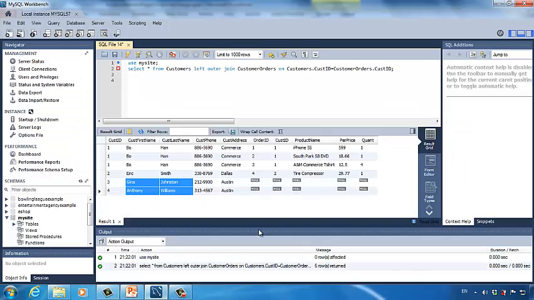This is also the result that the left outer join gives us. Since they didn't place any order, the left outer join will use null to fill out the order columns. Product name, per price, quantity will all be null. Null is a computer science way of saying empty.